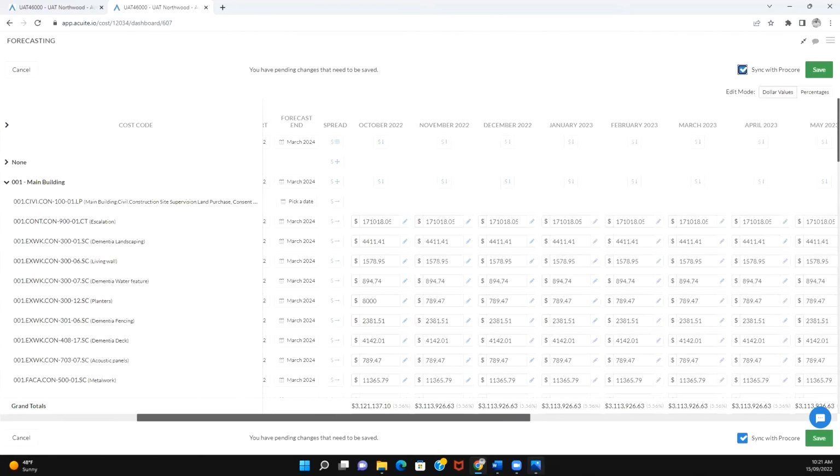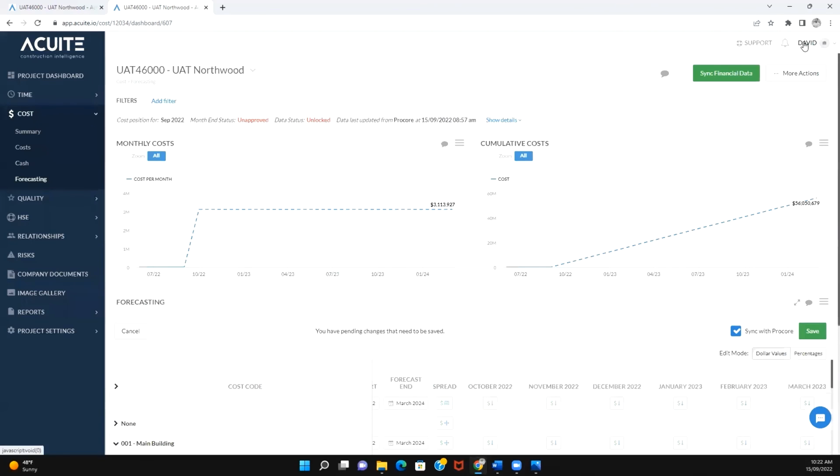Now for the final piece of this video, we'll take you through the Dashboard Lock-Off feature. The Dashboard Lock-Off function will lock the data for the given period to give you the confidence that what you report does not change, even if late direct costs attributed to that month come in.